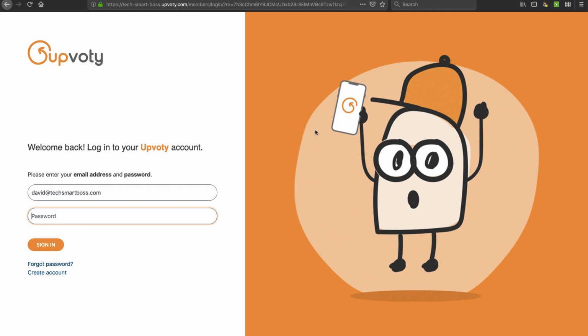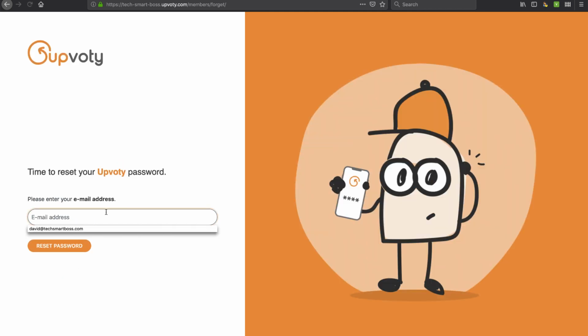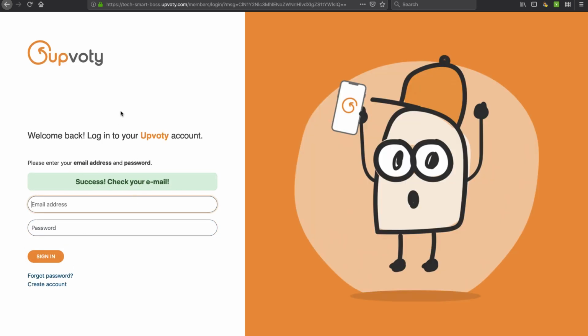Stay tuned. Okay, there was nothing about a password in the email, so I'm just going to put a password here and see if it takes it. No, it doesn't. So I think what I need to do on my first login here is say forgot password and have it send that to me. That's a little bit of a strange thing, unless I just totally missed something. But let me go back there and reset my password.